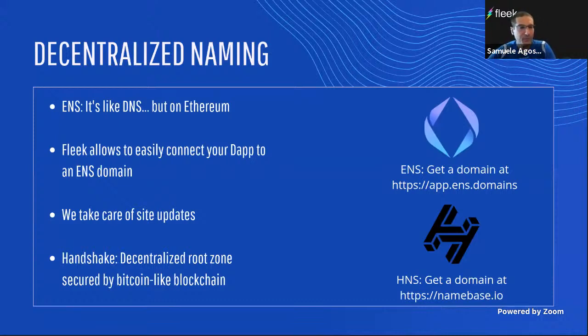And to use Ethereum. We also support Handshake, which is another decentralized naming system to talk to your site. And what is interesting is that you can use any of them in combination. You can also have a normal DNS all within your site. So you can have multiple ways to access your site, some decentralized, some less decentralized. And we also take care of whatever domain system that you want to use. We take care of making sure that it is up to date with the latest deployment.